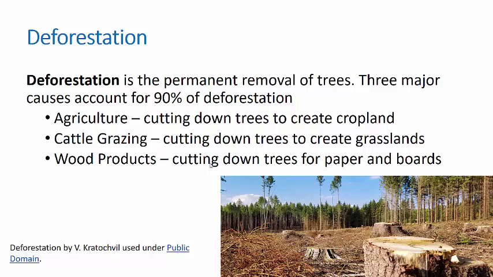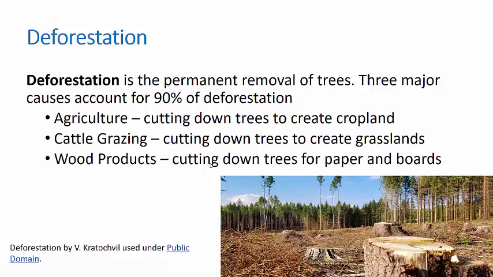A lot of people think that, because in the United States, 90% of us don't live near farmland. 90% of us live in the city. Okay, and so when we think of deforestation, we think of building a suburb. We think of cutting down trees to build either condos or a parking lot or a neighborhood. And that is not, in fact, a major source of deforestation. It's just your observational bias, because that's probably most of the deforestation you've ever seen. It's clearing the way for the next strip mall.